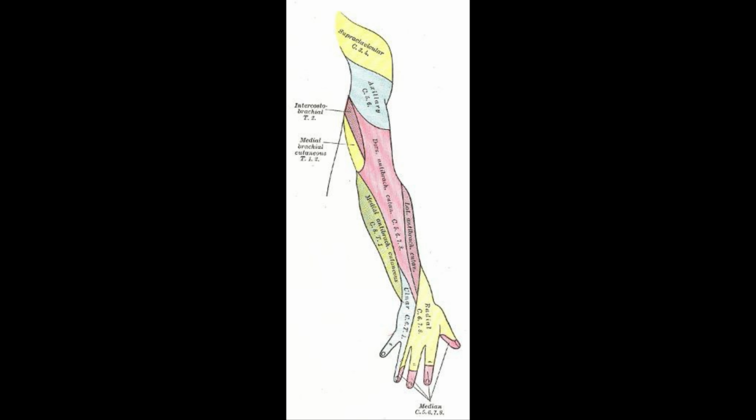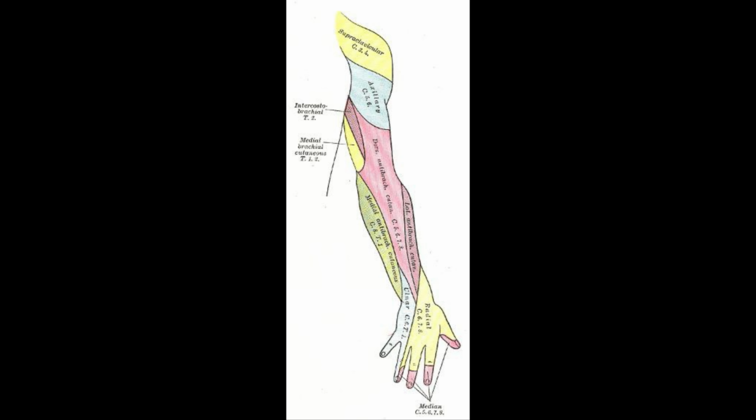Medial cutaneous nerve of forearm, lying just below medial cutaneous nerve of arm, is also a branch of the medial cord of the brachial plexus. This is responsible for perception of cutaneous sensation from the medial aspect of forearm or the antebrachium. Medial aspect is closer to the midline of the human body. Speaking of antebrachium, dorsal antebrachial cutaneous nerve, a branch of radial nerve, is responsible for perception of skin sensation in the back of the forearm as shown in the picture on your screen.